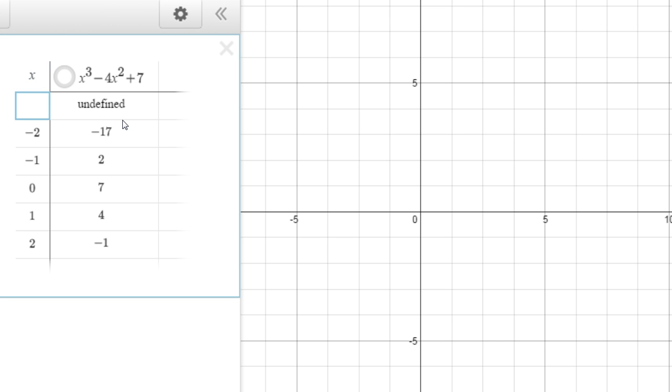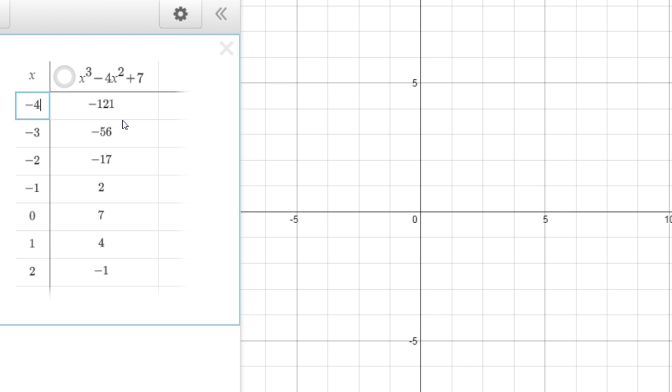Let's go -3. Let's go -4. As you can see up here, we're just going more and more negative, so that doesn't help at all. So -2 to -1, there's actually something like that. Now we go up to 7, we come down to 4, we go back through -1, so there's an answer somewhere in between here too.